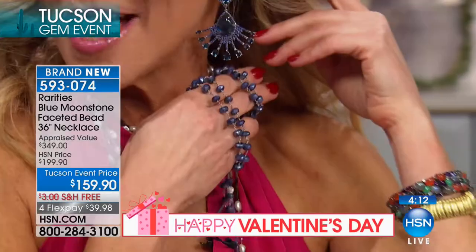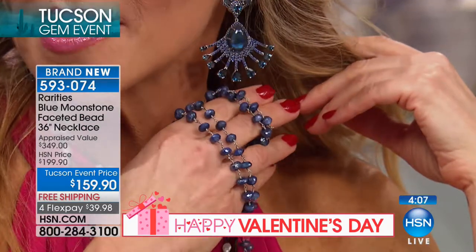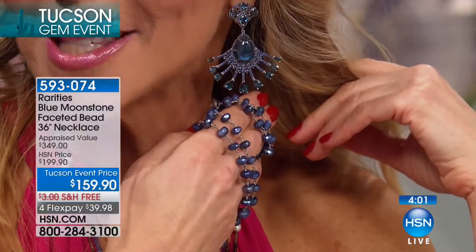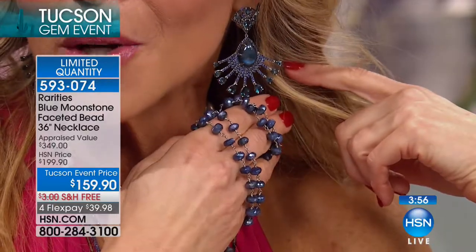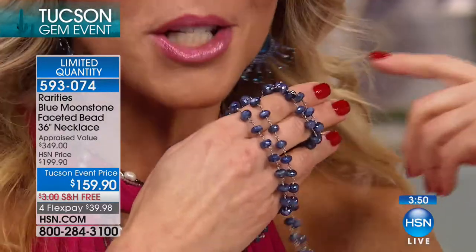I took it off because I put something else on, but I am wearing an earring and I'm going to suggest — I'm going to be a little show-off right now. I want you to look at this. I am wearing the blue-base labradorite fan earring — that's all London blue topaz and sapphire — and then this blue moonstone. The blue moonstone showstopper is really holding its own against an earring that's maybe $700. Look at the way the moonstone is almost winning if this was a race. So I want to share with you: why do you need to own this?